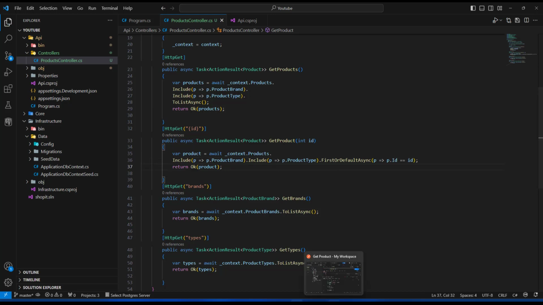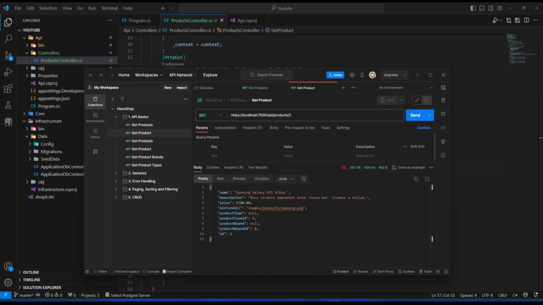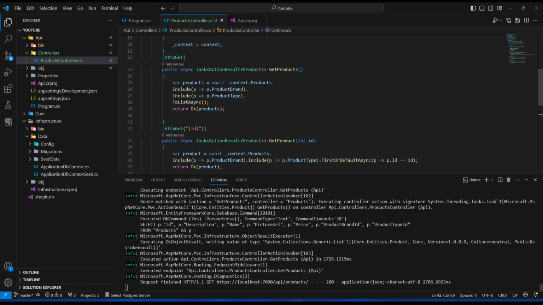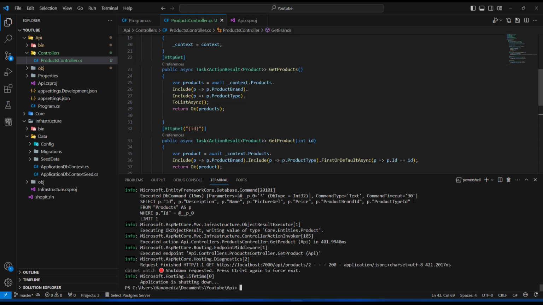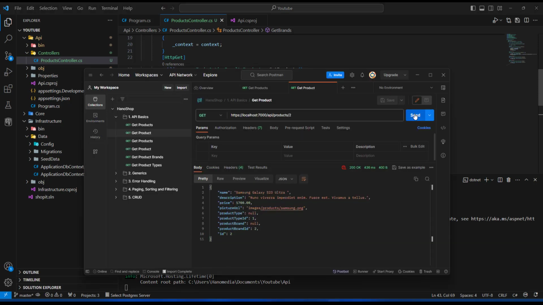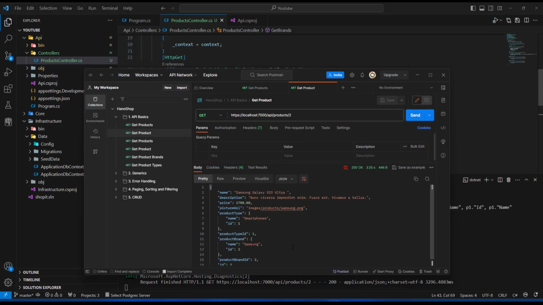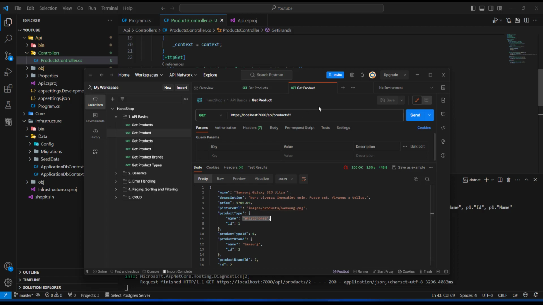So whenever we go back into Postman and we try to send the request with the product ID and click send, you can see that it is still bringing this as null, and we have to restart the server to see if we are getting the same error. So I'm going to close this and start again. Send the request again and see if this is now resolved. Go ahead and click send, and voila, you can see that it was able to bring the product type and the brand as well for the single product.